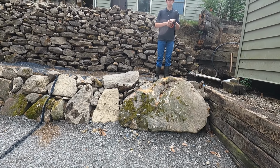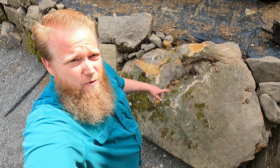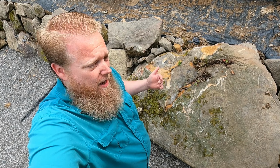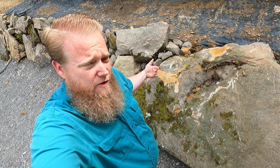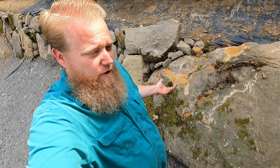And that huge rock that we were drilling holes in at the beginning of the video trying to split, well, that's right here. And as you can see, it is quite a rock. So we weren't able to actually split this thing. We were taking a long masonry drill bit. Anyway, we ruined it. We were going to go all the way around the perimeter and drill holes and then hopefully split it into two large slabs. But that didn't work out. And we ruined the drill bit, and so, yeah. So here's the rock in one big piece, not split.